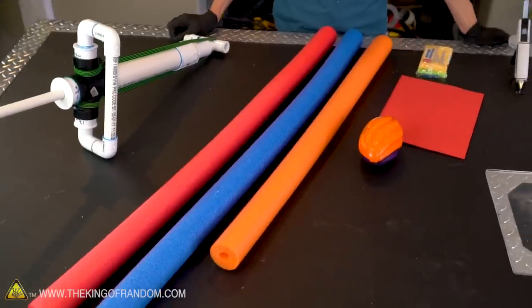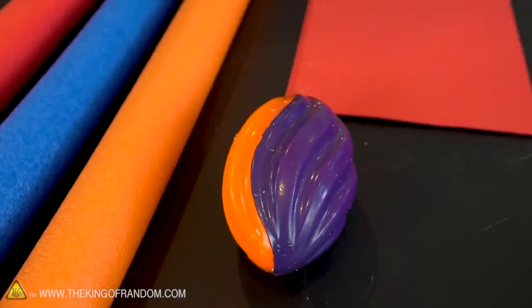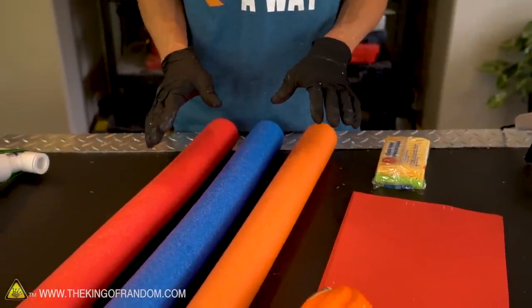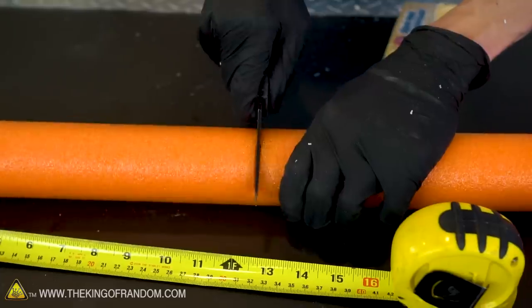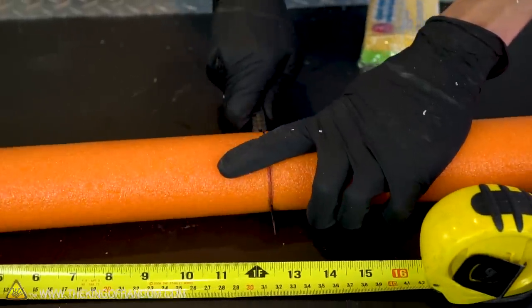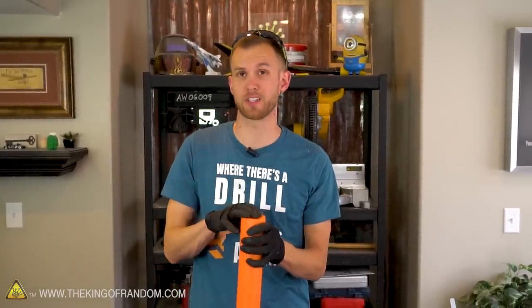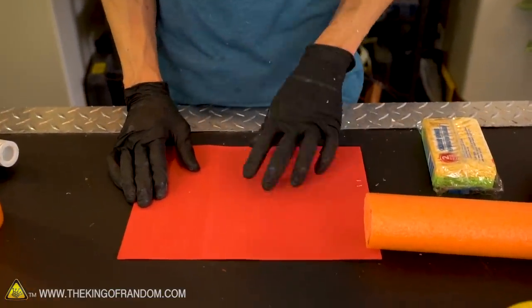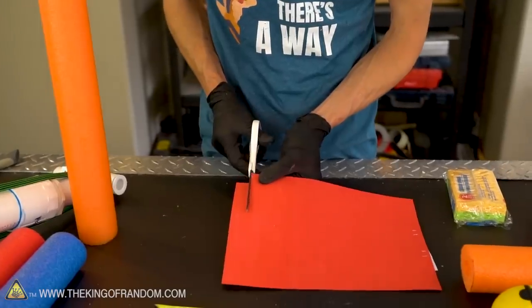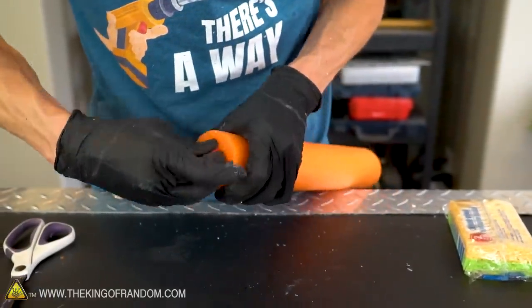We've got a few colors of pool noodles, a couple of sheets of craft foam, a foam football, this and our glue gun is all we're going to need to make our missiles. To start, let's grab a pool noodle and cut off a length 15 inches long. At this point, our tube is hollow and air can pass right through it, so we need a way to stopper that up. Once again, borrowing from Nighthawk and Light and his design of these similar noodles, let's cut off a strip of this craft foam, roll it up, and use that as a plug in our pool noodle.